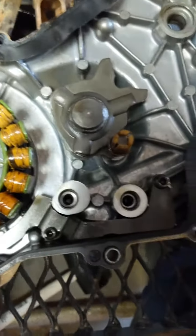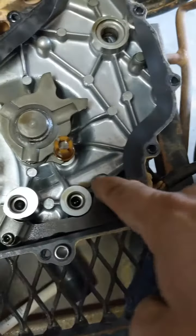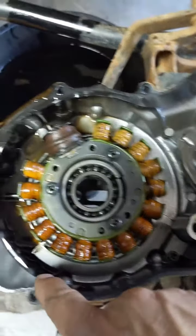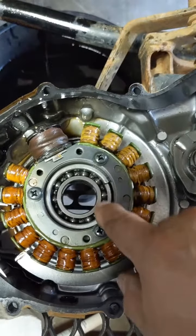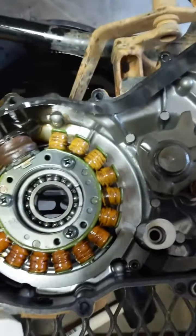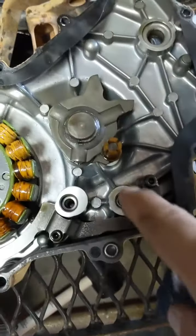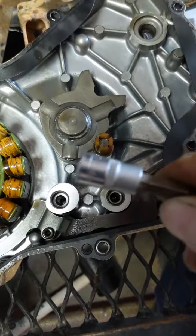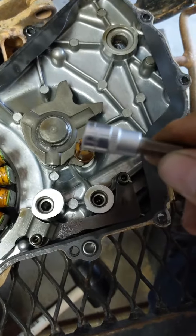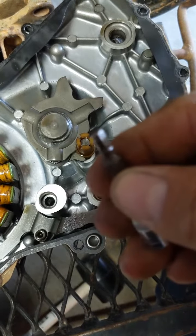Alright, it seems like you got to take these two bolts out, take this little bracket that's holding this piece in all the way down there, and then you got to take these Phillips heads out, and you should be able to remove it. Oh yeah, and you use a 4mm hex head.